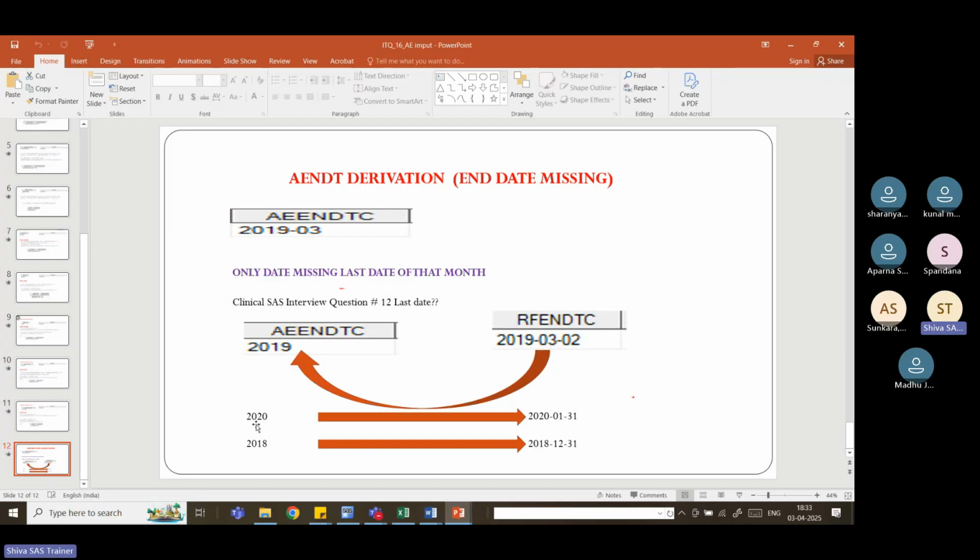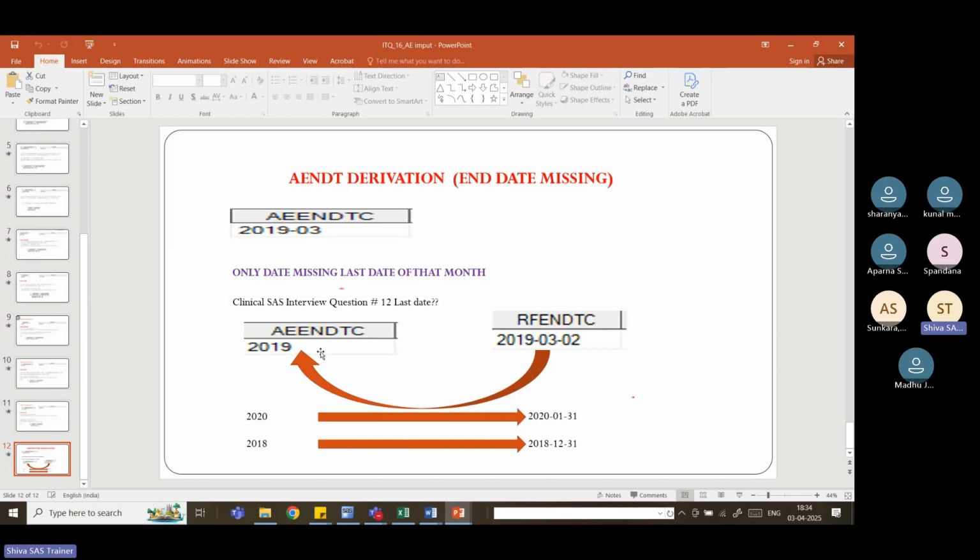If the year is greater, 31st of January; if the year is less, December 31st. If only the day is missing, we need to use the last day of the month. We already discussed how to calculate the last day; simply we can use the INTNX function to derive it. If only the year is present, we can take this information and replace it here.